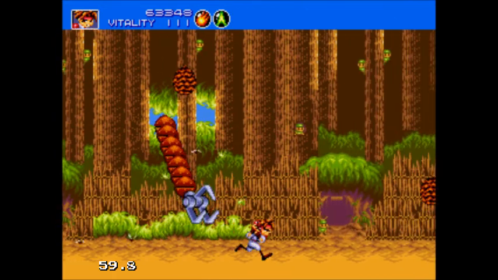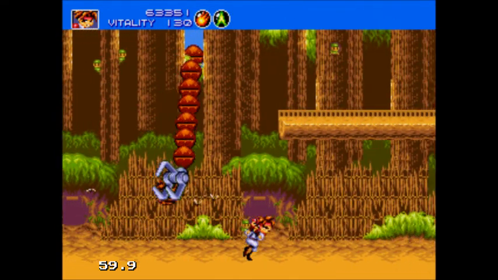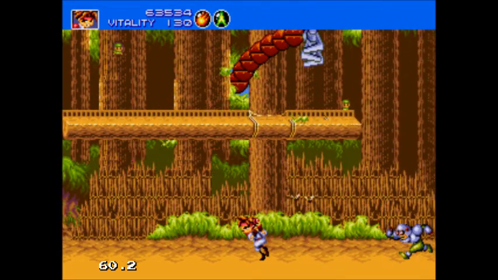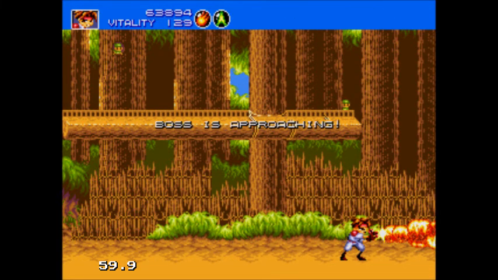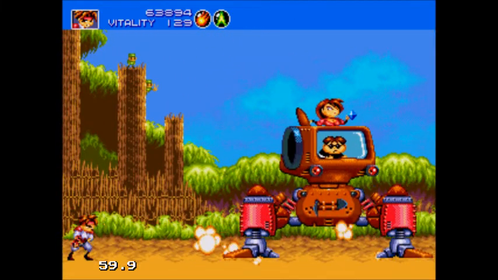Double these bees. You don't want to mess around with them. They just lose health. Oh yeah. There we go. Screw it. Get off, bees! Alright. Anyway, here's the boss.